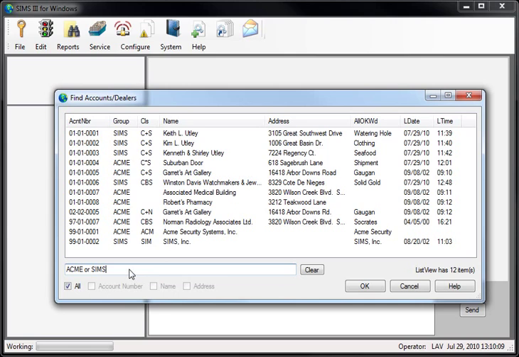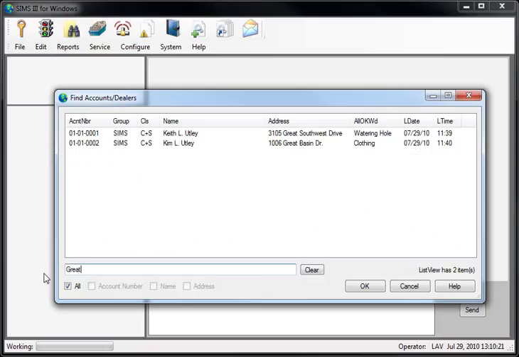We could say all accounts that have great in their address. It can do a sliding search, or it actually by default does a sliding search, and this speed is not based on the number of accounts. This is a quick memory search, so you're going to see this kind of speed no matter which way you go.